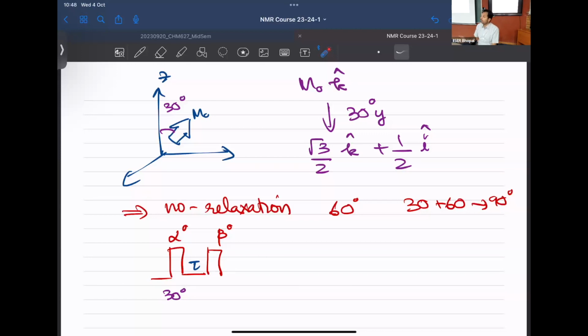Go back and think about what we learned in the inversion recovery experiment. You are actually exploiting the fact that relaxation happens in order to measure it. You applied a 180-degree pulse, you leave a tau delay and let it recover a little bit, then hit it and see what is the amount of signal that's present.